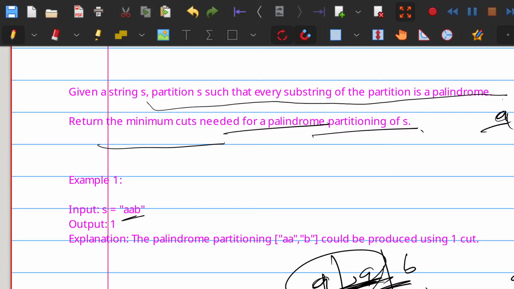Okay, I can give it like this. Cost 1. Oh, but first of all, I need to do this.